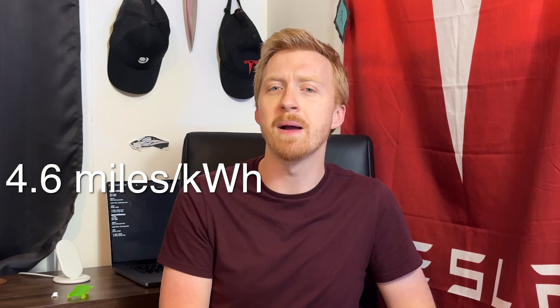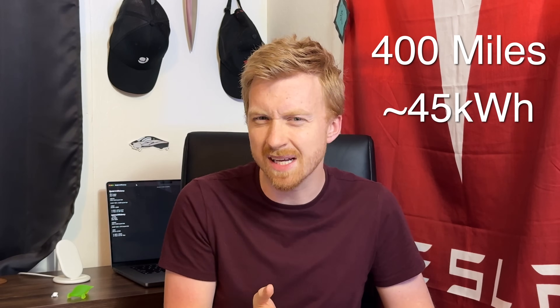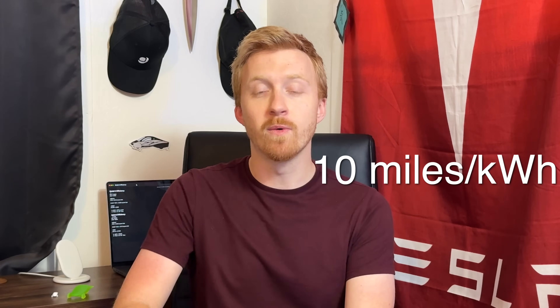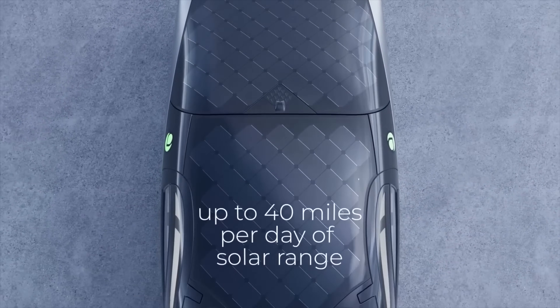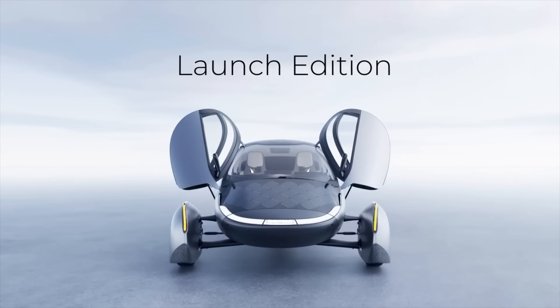That roughly translates to a miles-per-kWh of 4.6, which is honestly really good. Aptera is claiming their vehicles with the same EPA test cycle can get 400 miles of range with a 46 or 45 kWh battery pack — that's estimating roughly 10 miles per kWh. Another way of framing it: Aptera is saying they can get 40 miles of range back from the sun by collecting 4 kWh worth of solar throughout a day, translating 4 kWh into 40 miles — again, 10 miles per kWh.